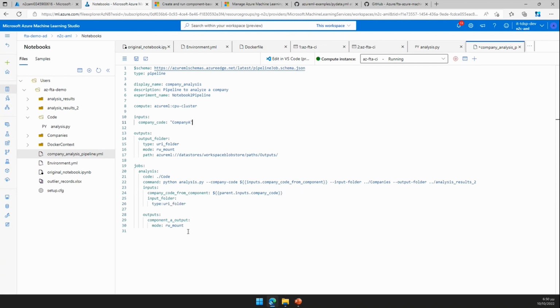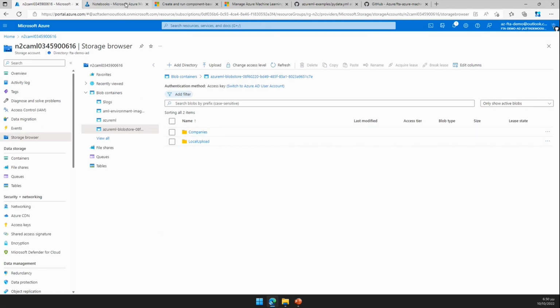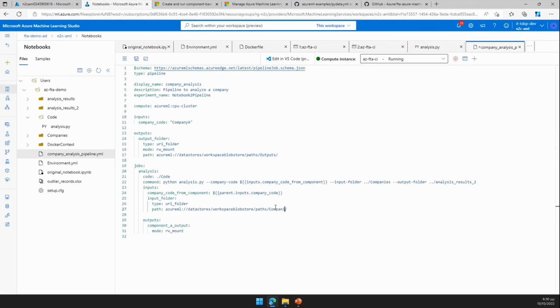I can again bind it over here into my pipeline, or if I want, I can just bind it directly inside my component. I'm going to use the same path, but this time instead of aiming for the outputs, I'm going to be targeting the companies folder. So this is going to be my input folder.